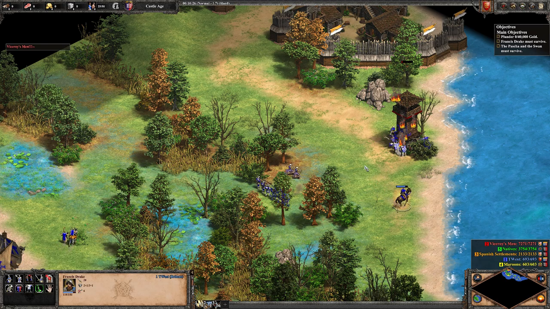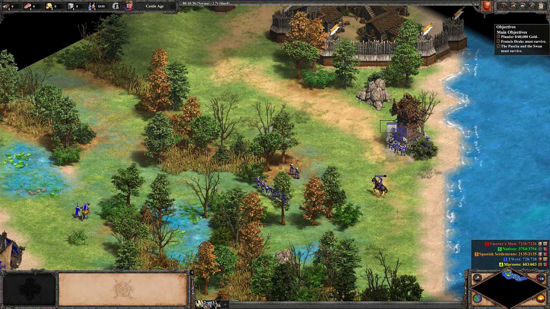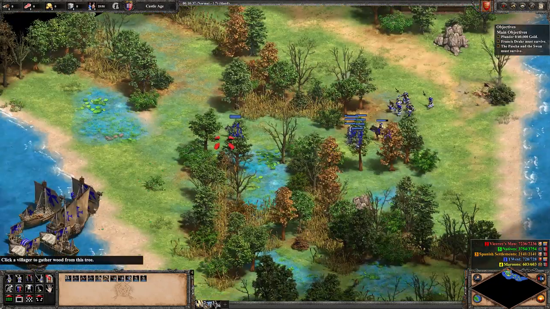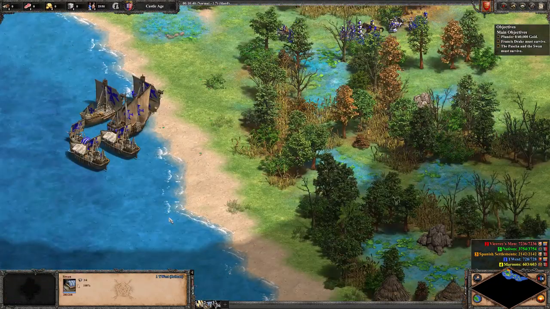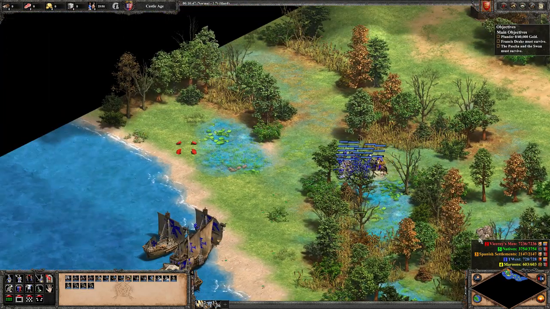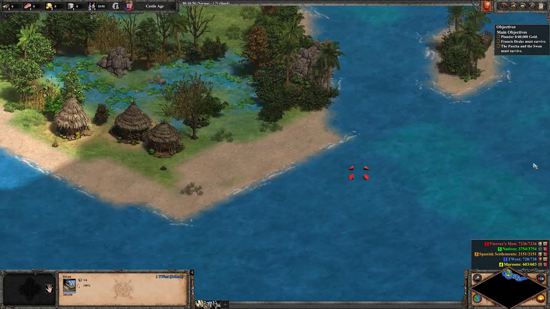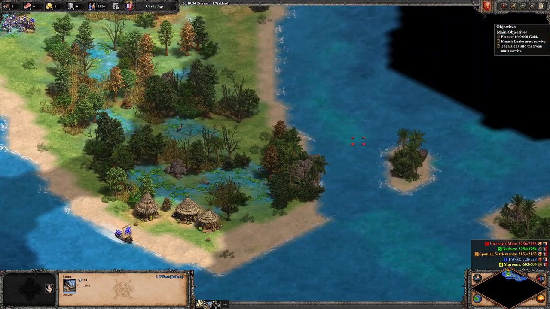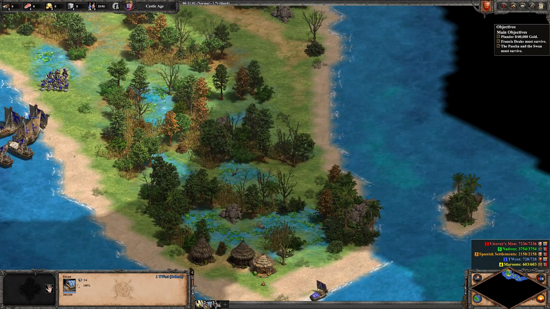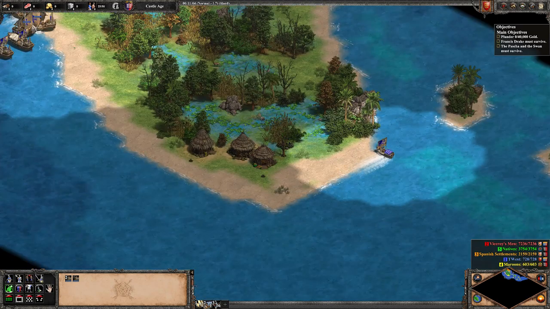So far we have exactly 0 gold and it looks like a pop limit of 50. Oh! Crap, cannon galleon. Where's the swan? Swan, come over here, please. Whoa, that is some long range. Everyone run. Let's see if our little swan can convert that. I hope so. I don't want to lose the swan. That would also be bad.